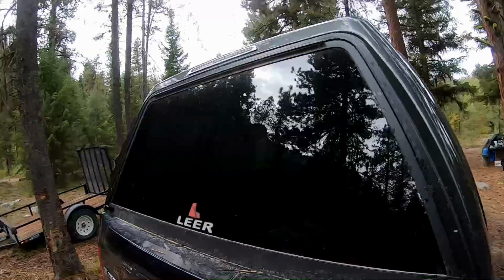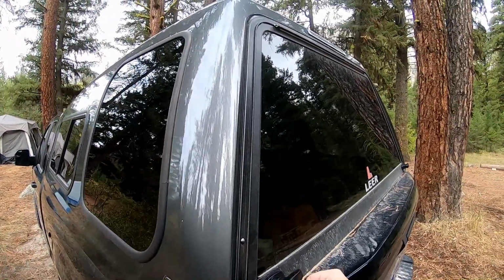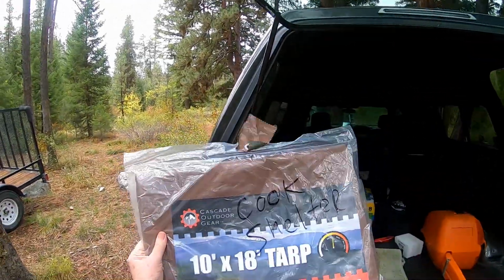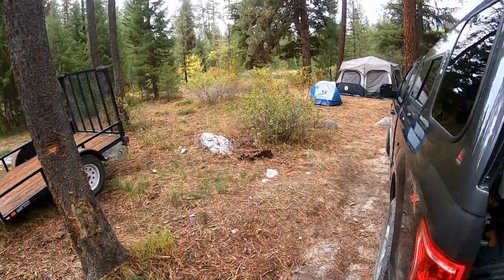Okay, we're gonna build a cook shelter for my camp. I set this one aside, I marked it cook shelter, 10 by 18, so we gotta make it work somehow.